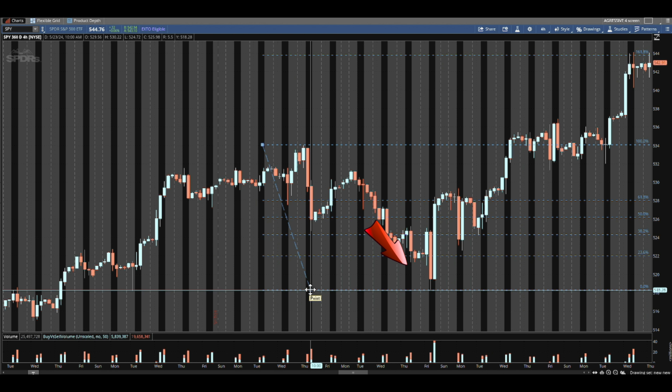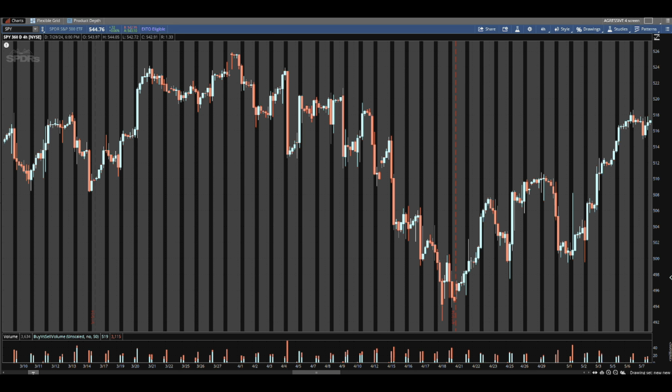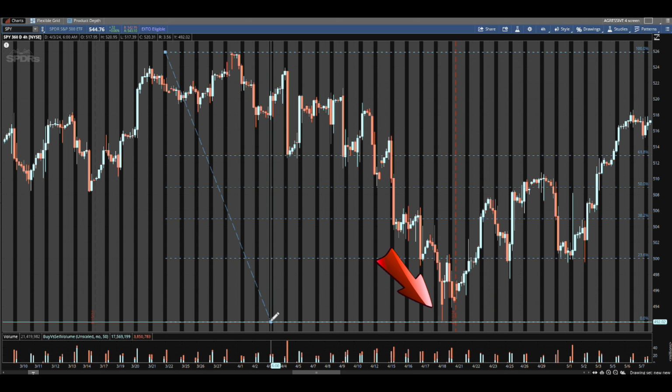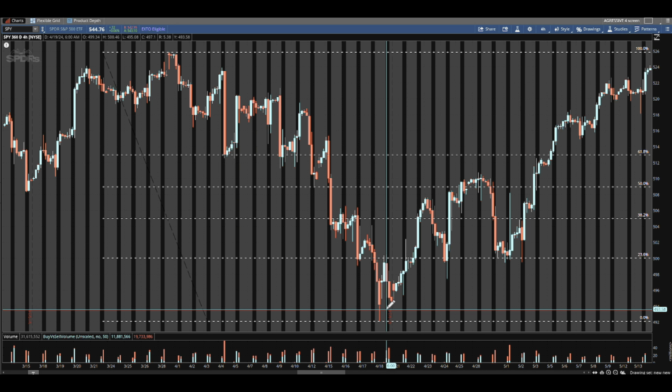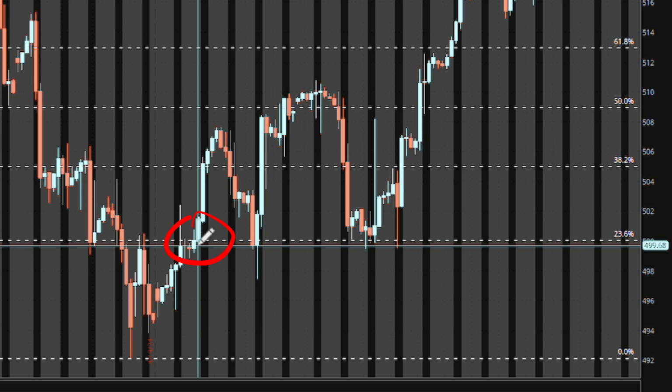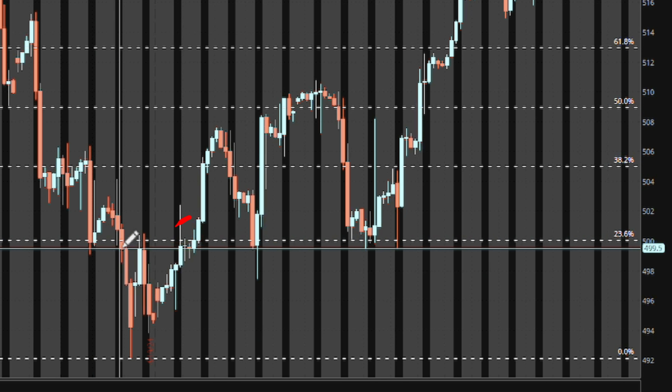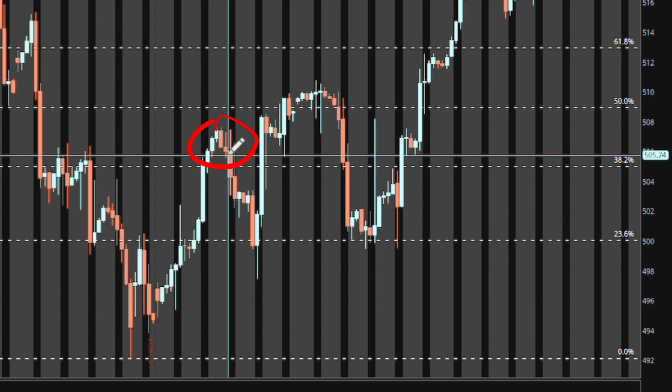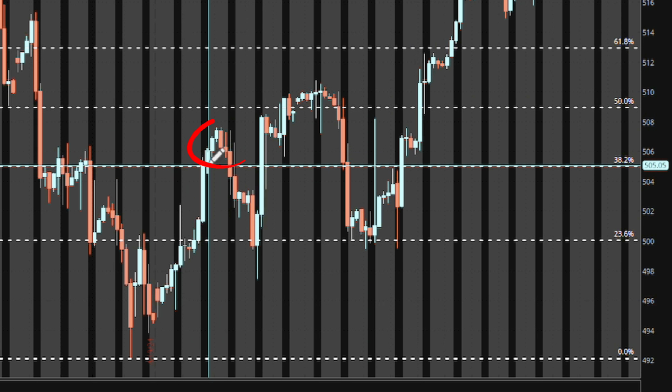Now we're going to go over one more example for how to chart it from the highest point to the lowest point for a downtrend. One more last example. I'm going to grab this most recent high, which at one point was the all-time high for SPY, and I'm going to grab this lowest point. And you guys can see the retracement levels get respected or rejected here. It breaks above the 23.6% fib level, which at one point was a resistance, gets broken, breaks past the 38.2% fib level in the pre-market, after hours, whatever. Comes down to retest this general area again.